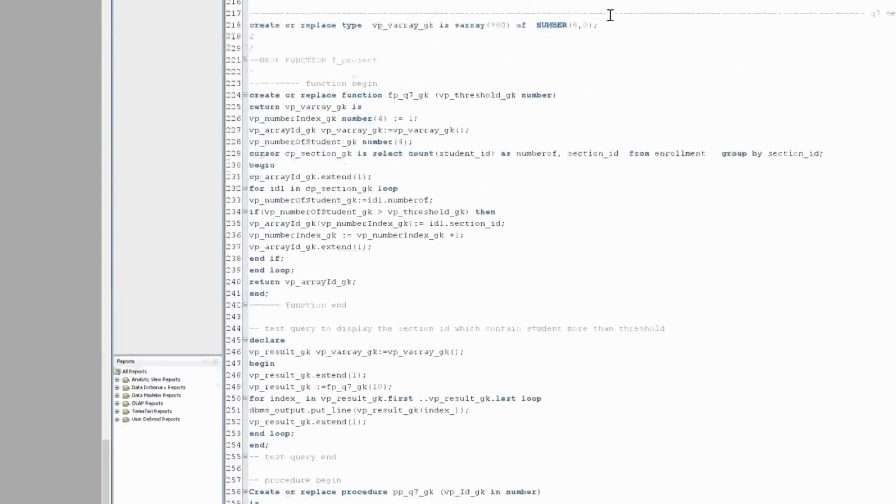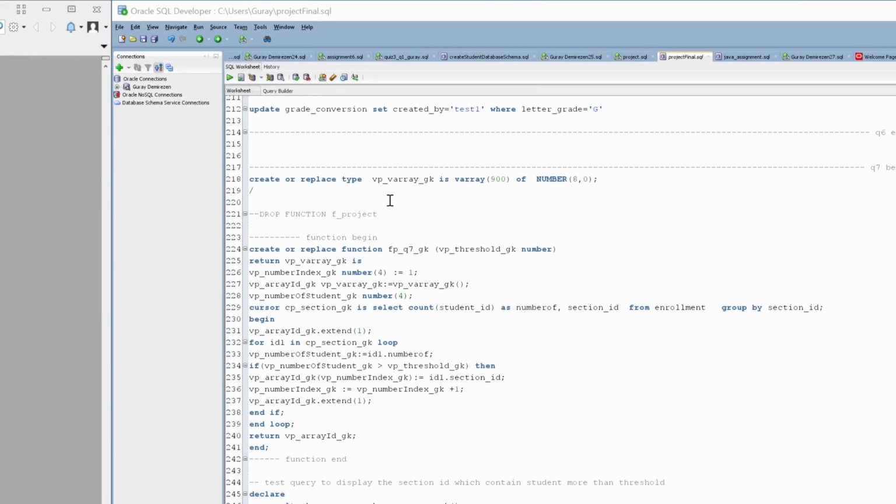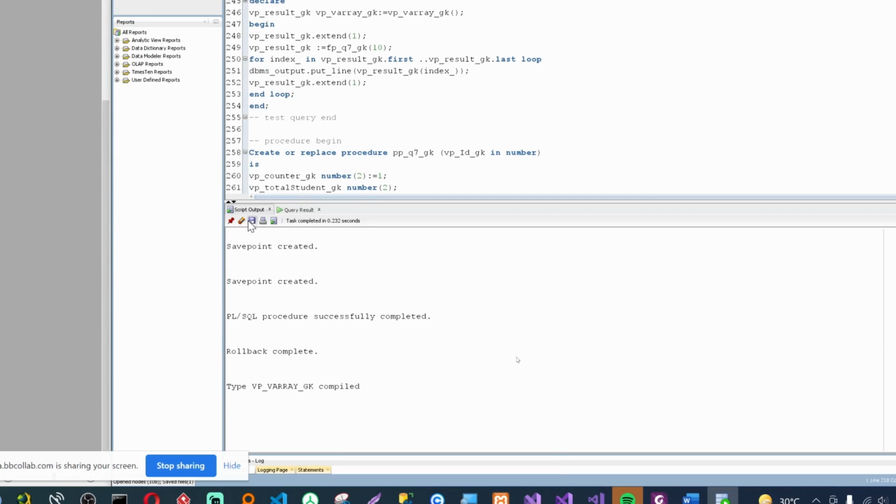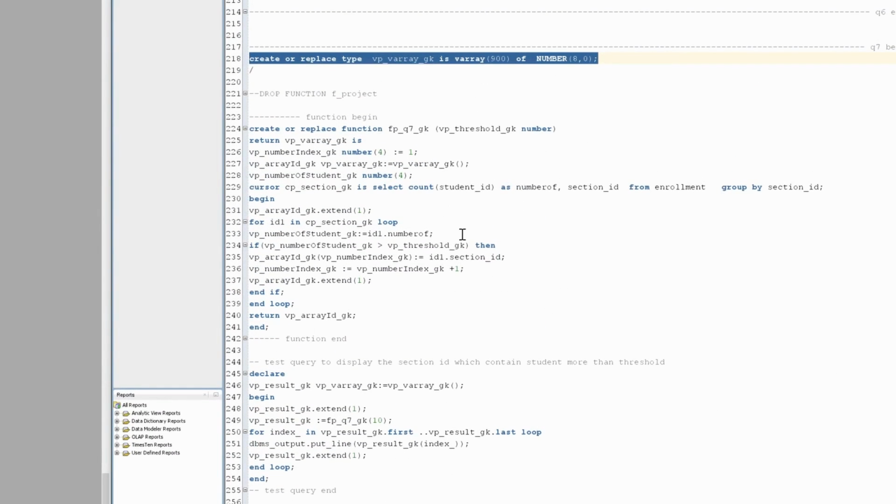For this one, first of all, I create an array, and the array is going to collect all section IDs. Inside the function we have a parameter to which we pass the threshold, and this function returns this array.